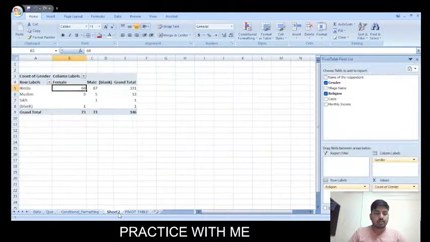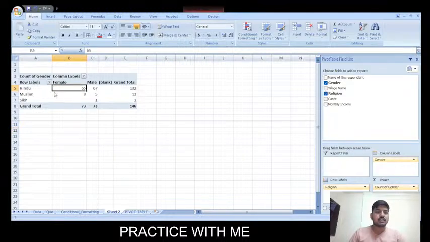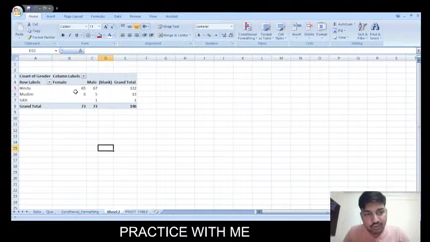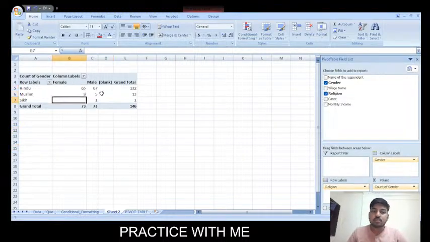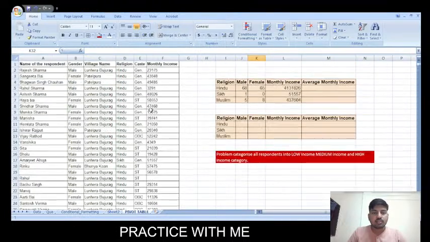It was empty. Now if I come here and refresh this, you can see it is correctly calculating. 65 females are there, 8. So that means our data is matching, and in this case we have 67, 5 and 1. It is 67 because again I had deleted some there. 67, 1 and 5. So we can calculate here.